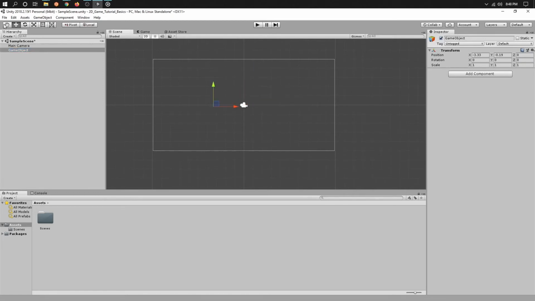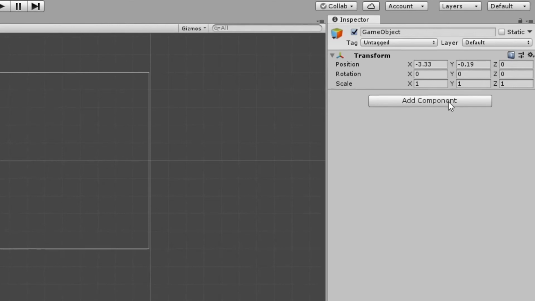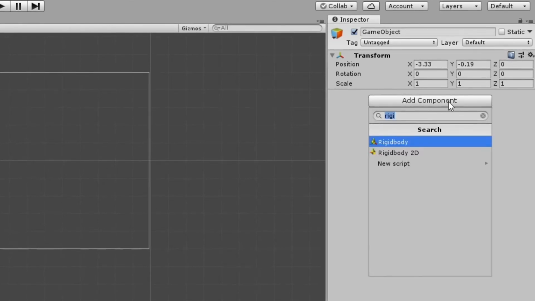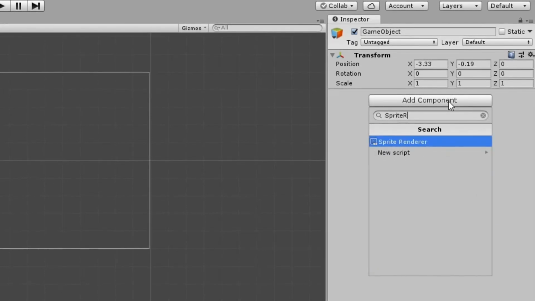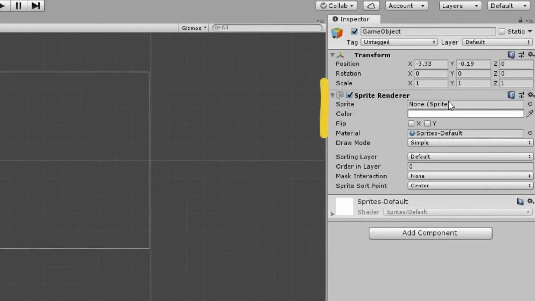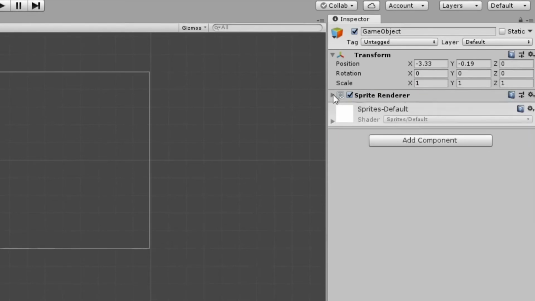You might ask yourself, why can I only see the camera and its icon? Well, that is a good question. The reason is that this object is empty. We need to add components to it to make it represent something. With your empty object still selected, go into the inspector. We are going to add several components to it. Click on the Add Component button, and in the drop-down menu, type Sprite Renderer. Select it. Your object now contains a new item in the inspector.